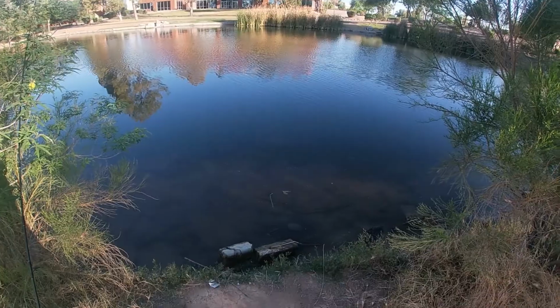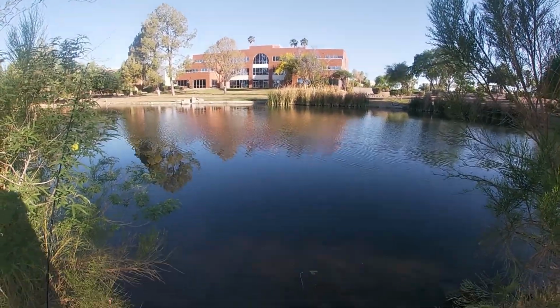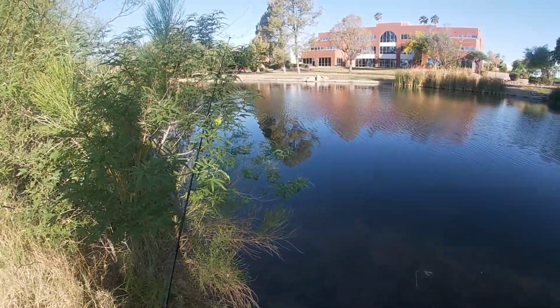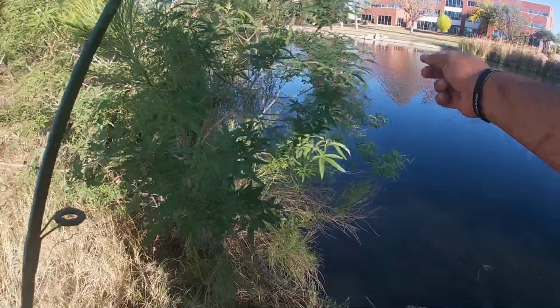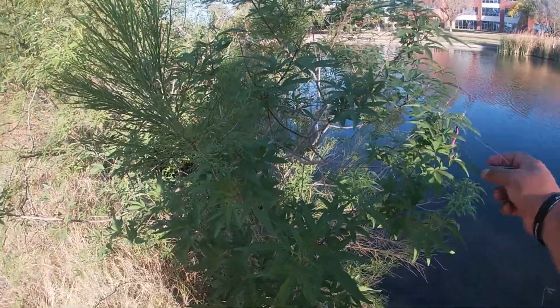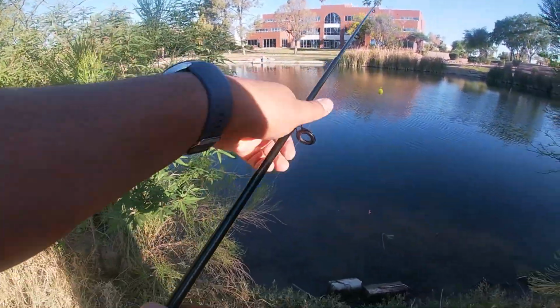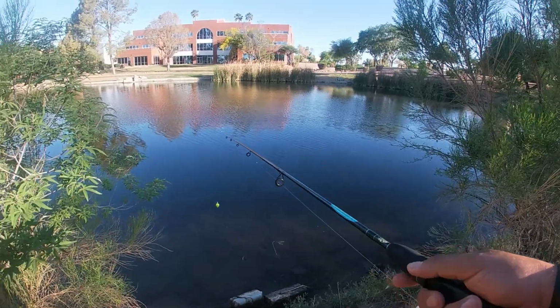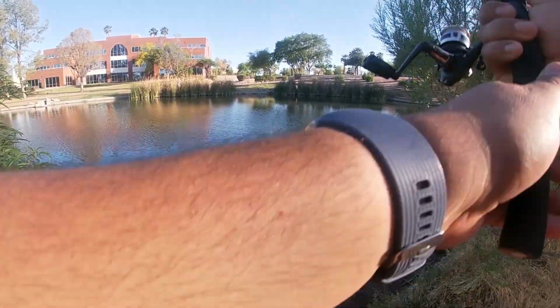We're in that middle pond here at ASU Research Park here in Tempe. See what we can get. I also brought a jig set up again, so maybe I can get on a jig fish. I'm not sure, but I'm out here to try to get some panfish, bluegill, sunfish, and I'm stuck on this tree already. But we're gonna give it a shot, see how it goes. We'll toss it out there, see if we can get on a couple of nice bluegill or whatever.